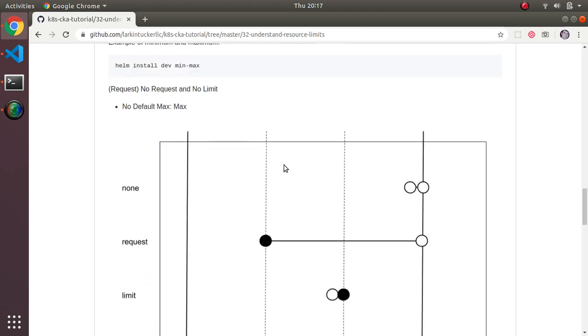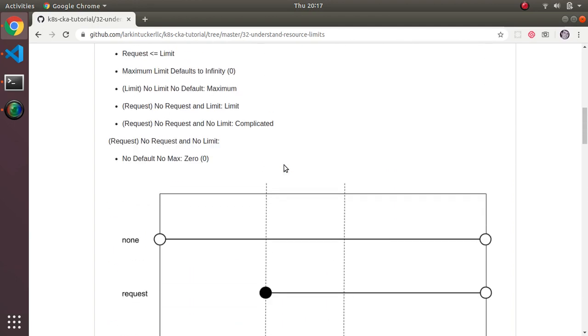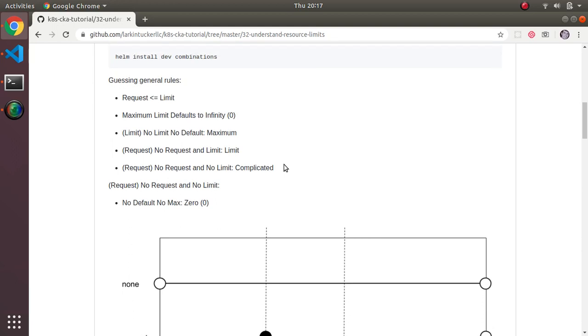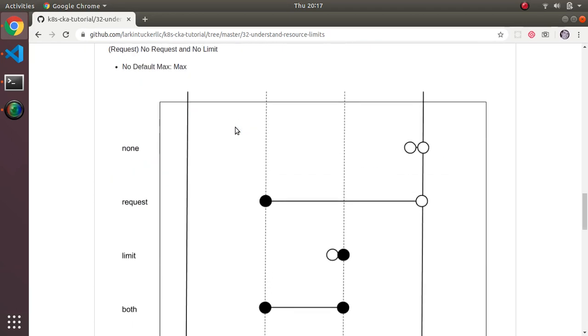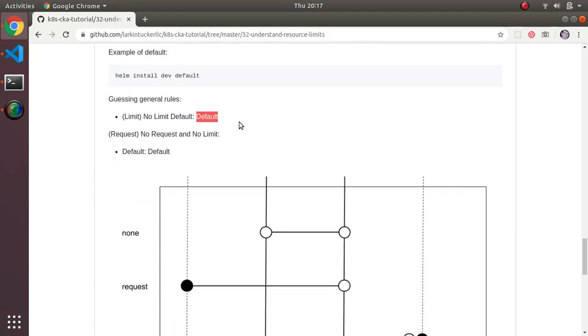Previously, with limit and no default, you got the maximum. But in this case, if there is a default, you get the default for the limit.